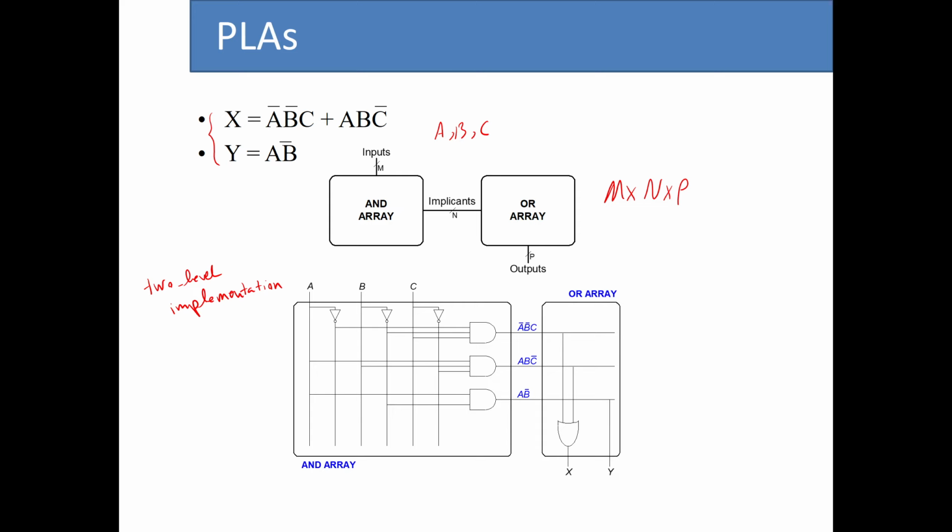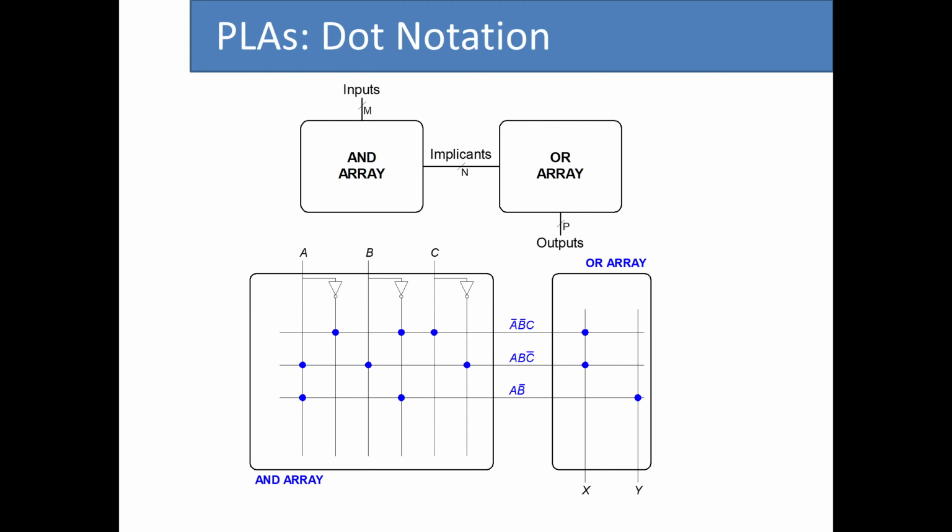What you haven't seen is that when we are working with more and more complex functions, drawing these AND and OR gates is going to be cumbersome. So why not use a simpler notation? We can apply the dot notation that we have seen for read-only memory function implementations here too.